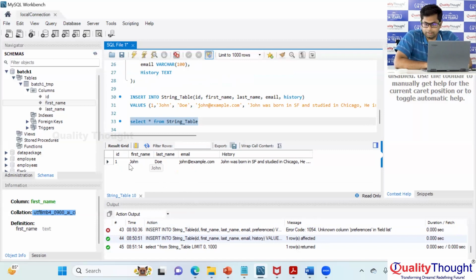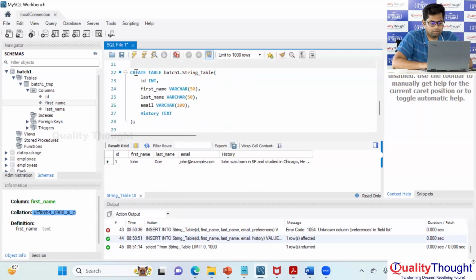So if you wanted to read the data, you can use a select clause. If you wanted to add or append the data, you can use an insert clause. If you wanted to create a table or a database, you can use the create clause. This is something we discussed in the very previous sessions, if you remember.